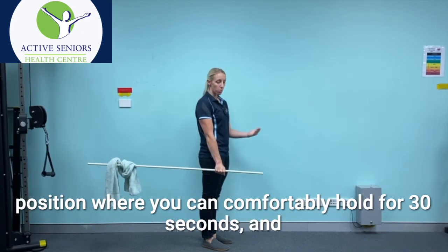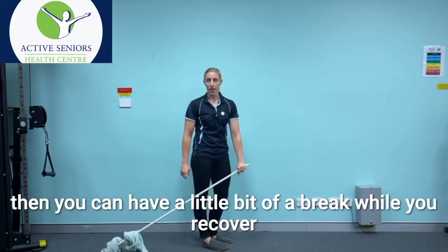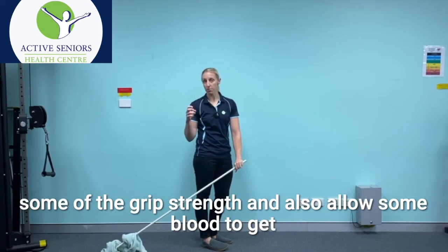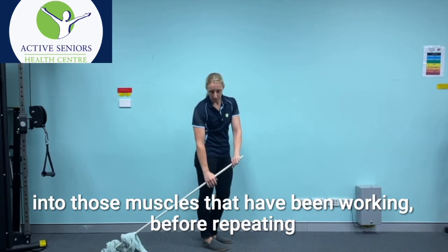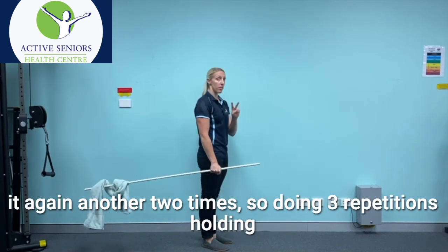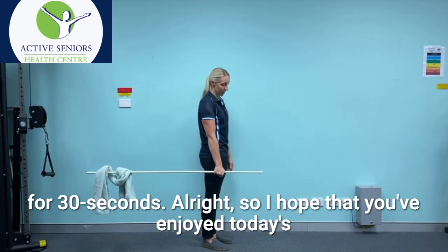I'm going to try and aim to hold for 30 seconds if we can. So find a position where you can comfortably hold for 30 seconds, and then you can have a little bit of a break while you recover some of the grip strength and also allow some blood to get into those muscles that have been working before repeating it again another two times. So we're doing three repetitions, holding for 30 seconds.